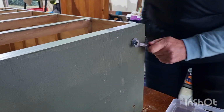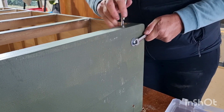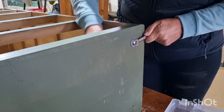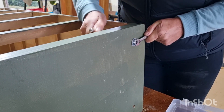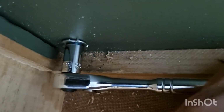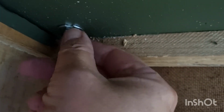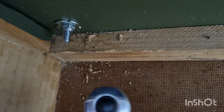So all I have to do is hold that there and tighten the inside, push that nut right in, and I will put that T-nut into the wood, those prongs will go into the wood. That's right in now. So we'll just take that off and we can put our legs on.